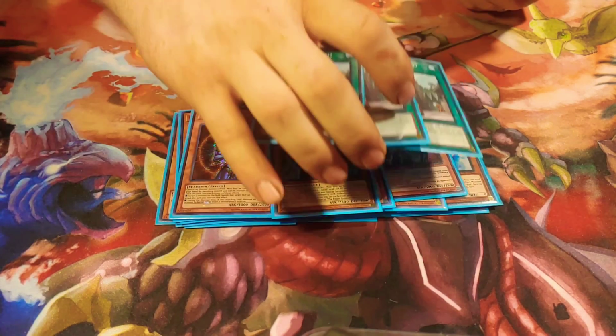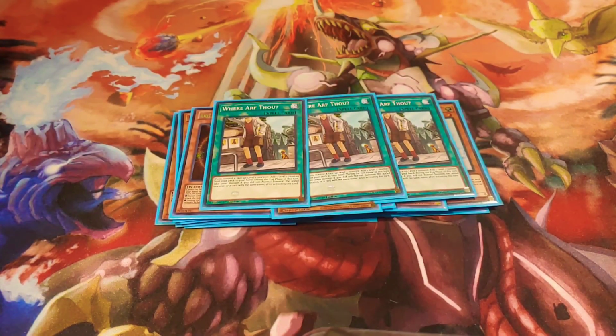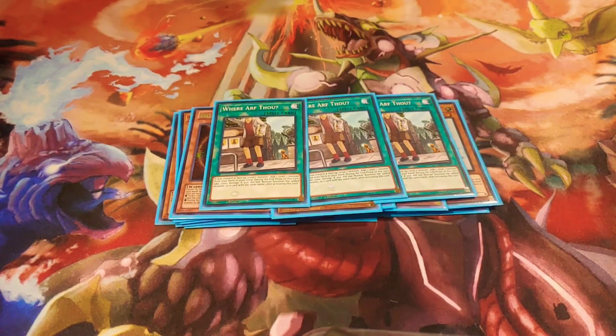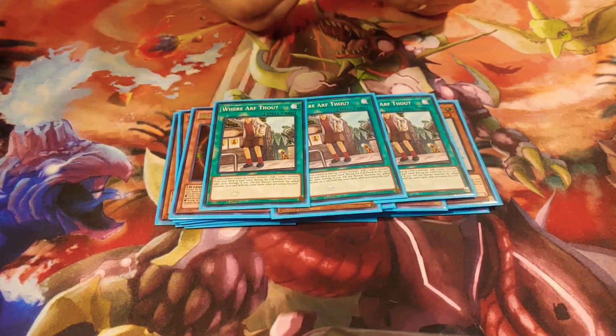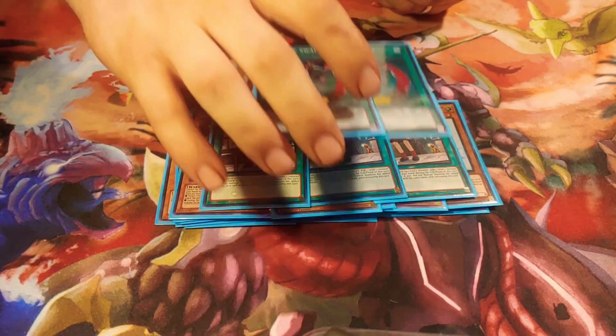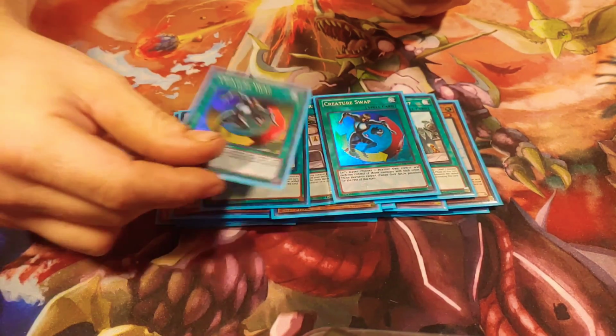The best search card for the deck, Where Art Thou? If you control a level 1 monster, you can search a level 1 monster. Real simple. Of course, if you don't normal summon it or a monster with the same name, you're taking 2,000 points of damage, but sometimes that doesn't really matter. One of the best cards that Chaos Piper is known for, Creature Swap, 2 of.